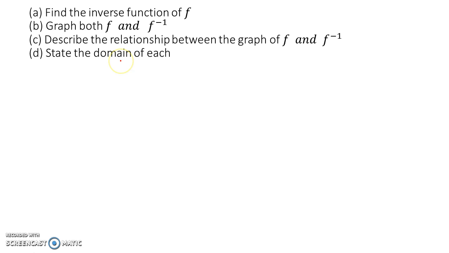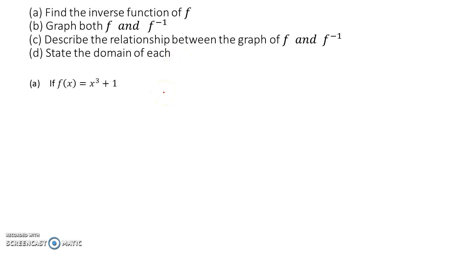As a reminder, the domain is the description of what x values we're allowed to use. Say under a square root, we would not be allowed to have negative x values. We can't take a square root of negative numbers. We can take a cubed root, we can take a fifth root, but not a square root or a fourth root. If there's a fraction, we are not allowed to have a 0 in the denominator. That's undefined. So we have to look at this. We can't tell at the beginning until we're all done what this would be, and they're not necessarily going to be the same between the original function and its inverse. Sometimes they are, sometimes they're not.